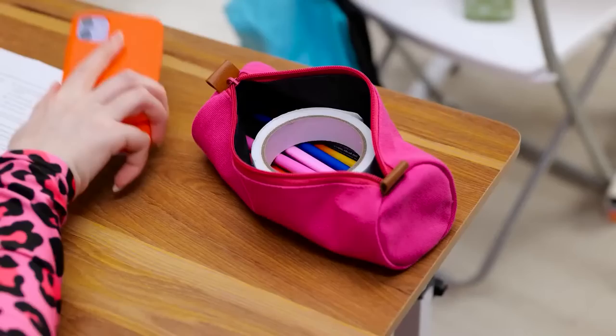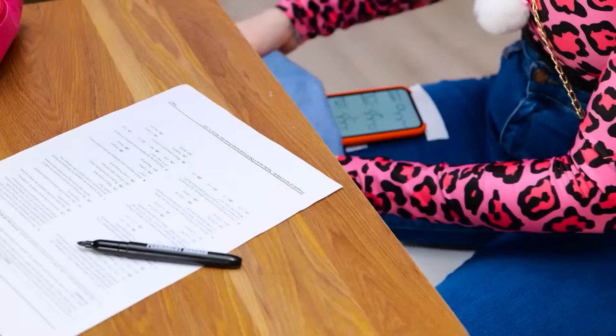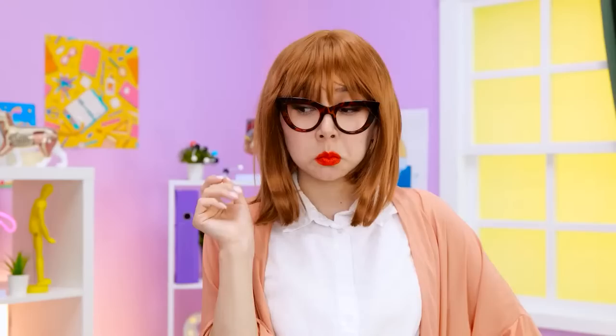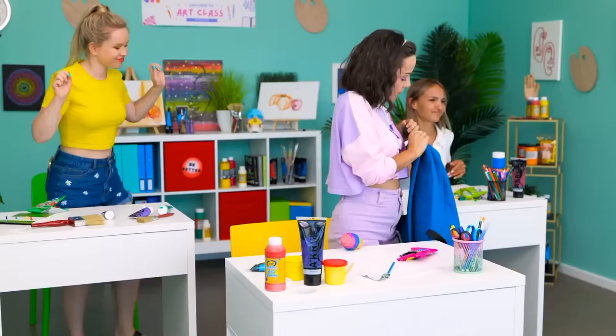Just act natural! What's going on here? Great test, one of the best! She fell for it and I'm done. Nice skirt! How did that happen?! This is so embarrassing — I can't let anyone see this. Can we go home yet? Class is over, let's get out of here! Do you want to hang out later?